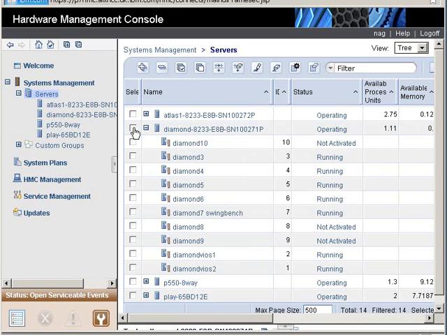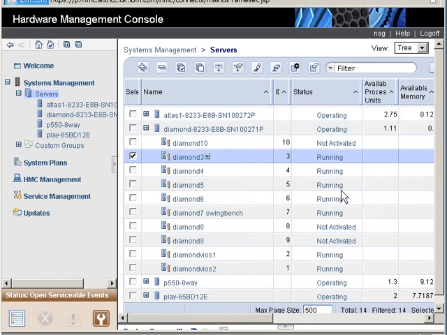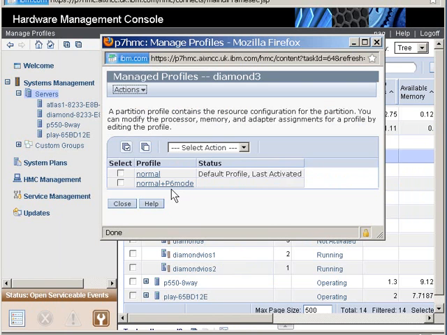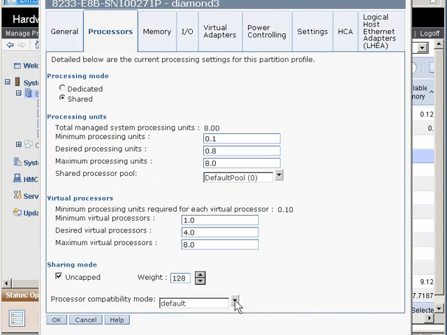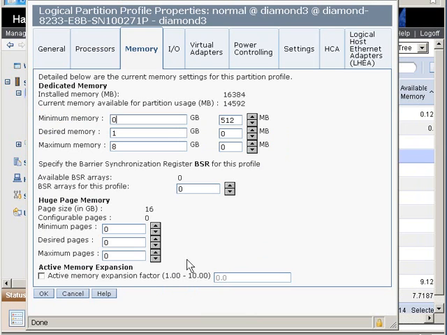Okay then, let's deselect that and we'll select our logical partition, configuration, profiles. I've got a profile here to force it into Power 6 mode. This is my normal profile. So I want to make sure that when this starts up we're in Power 7 mode. Then we'll look at the memory. We'll see down the bottom here active memory expansion. This would not be here if we didn't have the AME capable set for the machine. And yes, we'll click that.